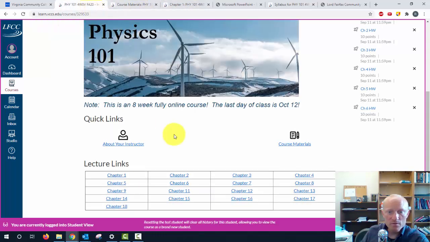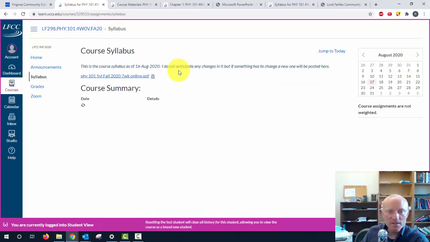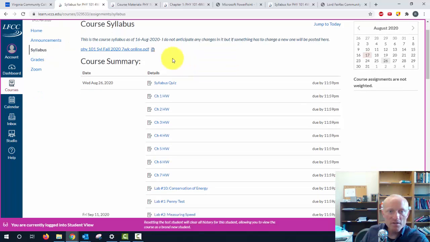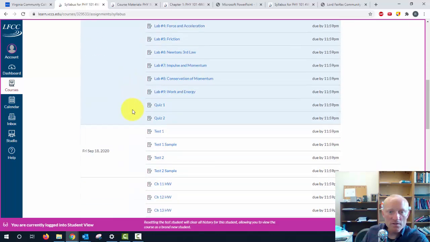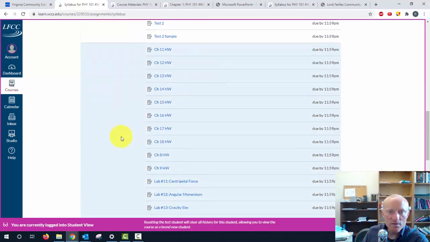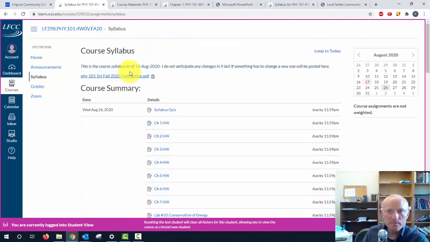So let's go back to the main page. That's pretty much all there is to it. Here we have some to-do things. You can kind of see those guys pop up on the side. I personally prefer to use the Syllabus tab. The Syllabus tab kind of lays things out nice and pretty for you. So you can kind of see we have a syllabus quiz due on about 2 days in, just to kind of say, hey, I've signed into your Canvas class and I'm here. And then we have this due date with all of this stuff due, this due date, and this due date, and so on and so forth. So it kind of chunks things up for you nice and pretty.